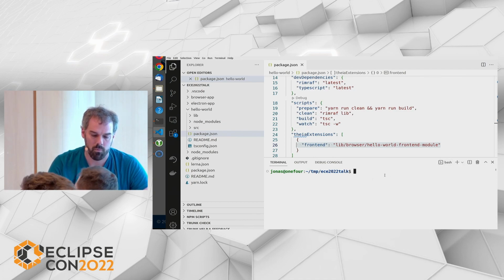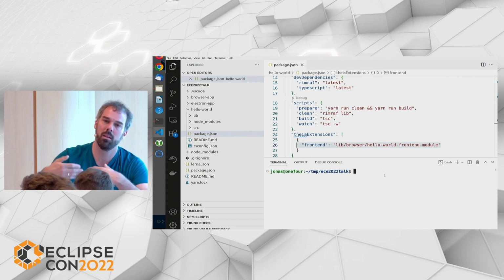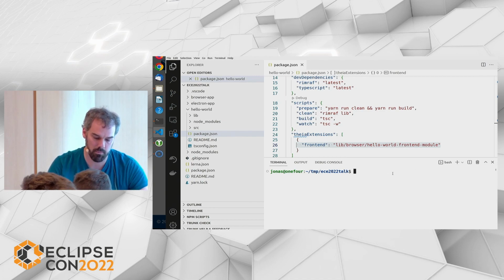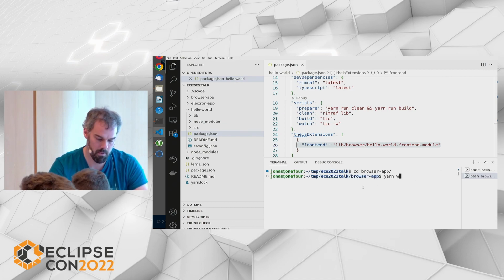So when I now want to start my development, what I would typically do is start a watch, and the reason for that is a watch is an incremental recompile on every change. So if I now change something in my extension, it would recompile the extension, and I do the same for the browser app. If I set this up this way, I can change my code, and then in the browser just reload, and it would reflect the changes. So let's do that. I do that for my Hello World app with yarn watch, like this. And then I just create a second terminal and do it for the browser app, like this.